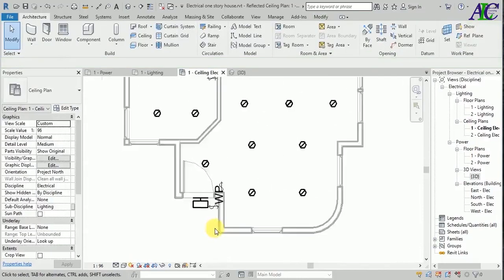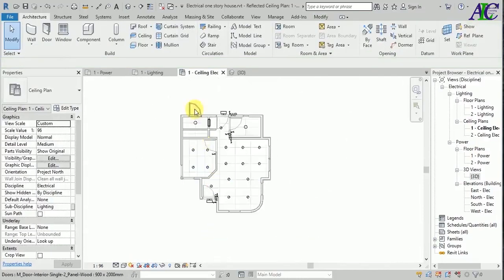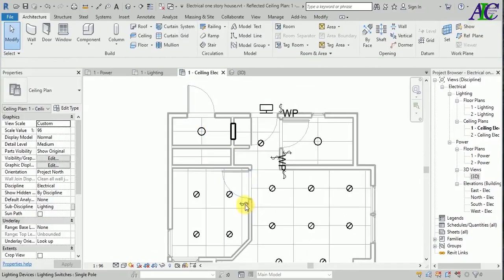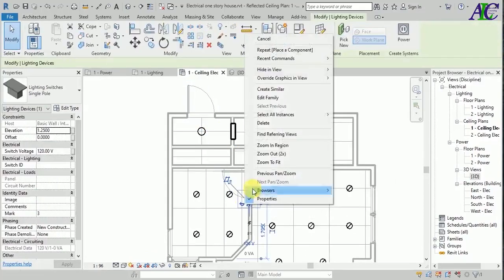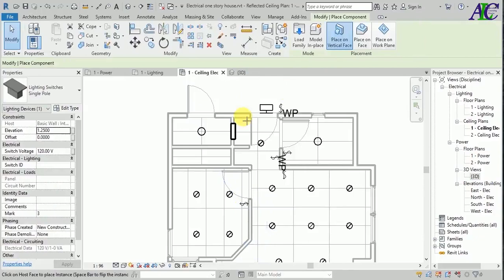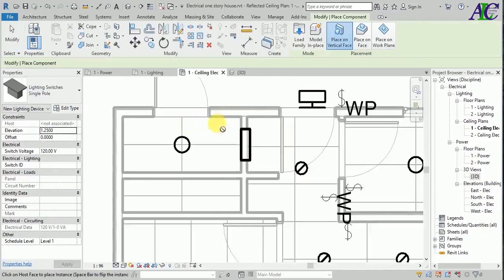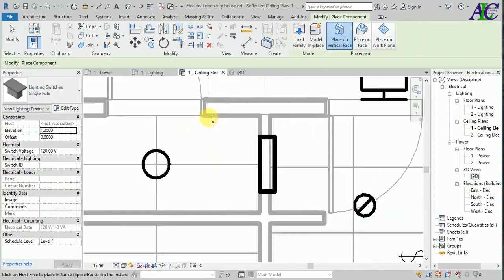Okay, I forgot to put one switch for this. I'm just going to click this, right click, and then create similar, and then I'm going to put a switch in here for this as well.